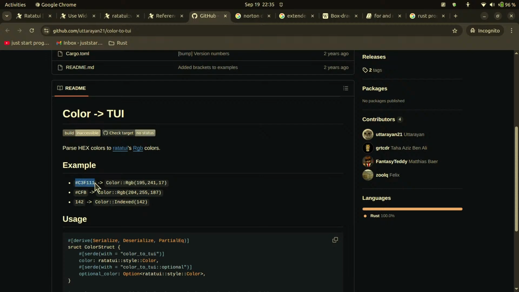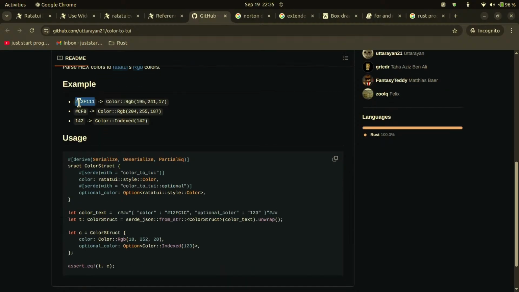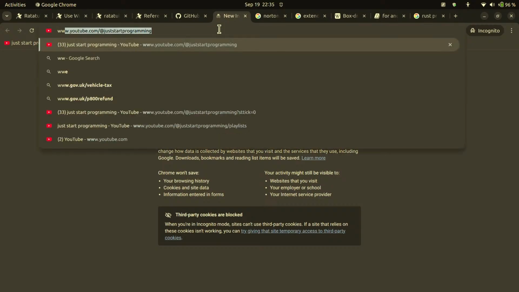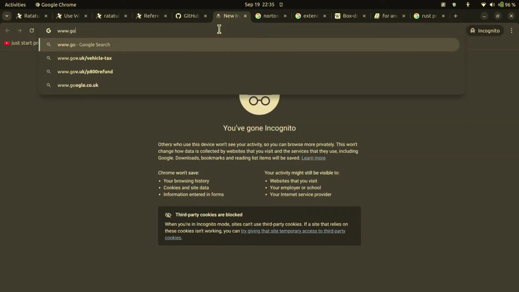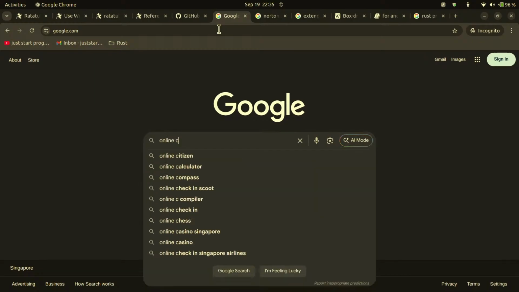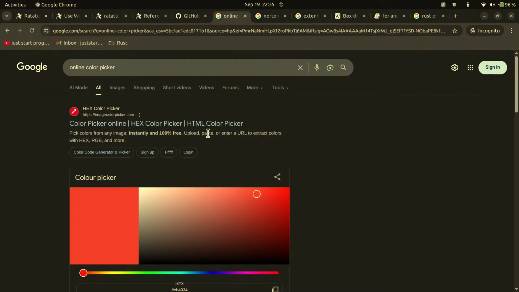Okay, so I think this is the one usually we see from a color picker. Hex color picker.